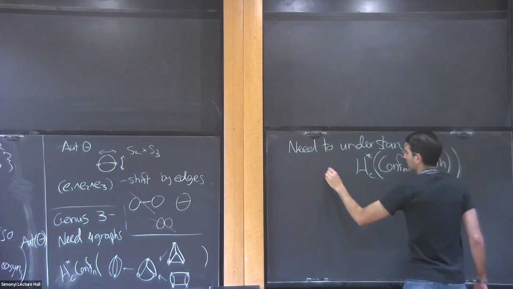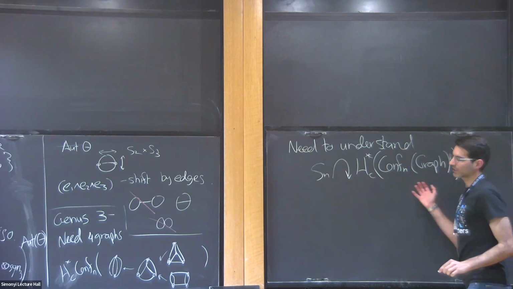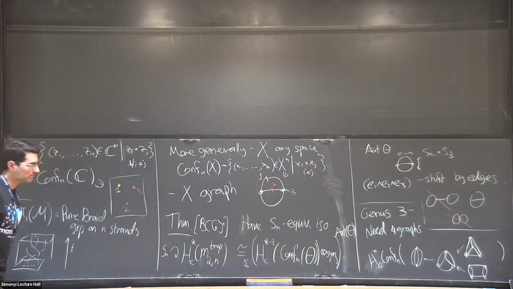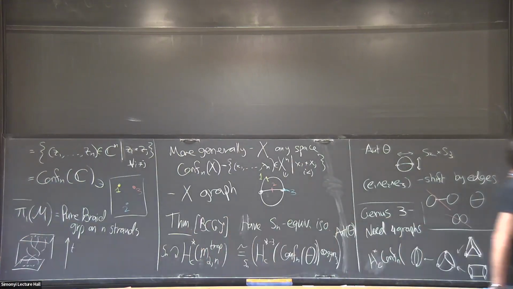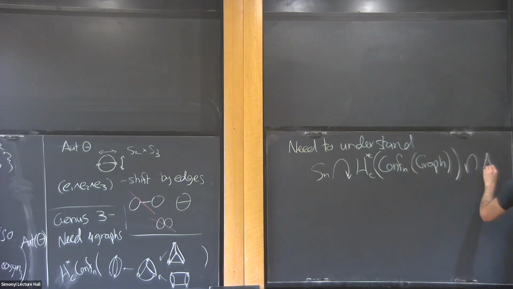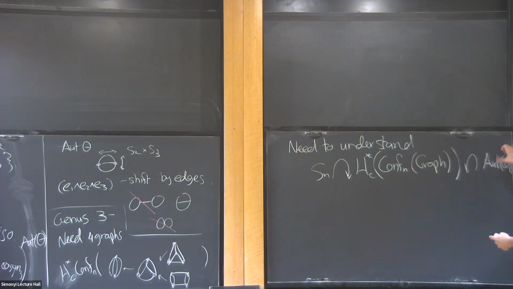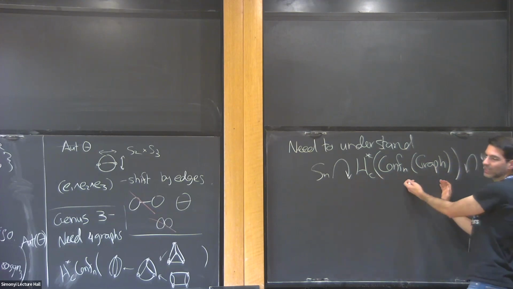that on the one hand has an action of the symmetric group. That action is going to translate equivariantly to the moduli space side. But on the other hand, it has an action of the automorphism group of the graph. And these actions commute. So if you relabel the points, and then do something to the graph, you can do it in the opposite order. So these 2 actions do commute. They already commute at the space level. And we want to understand both of these actions at the same time.